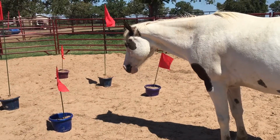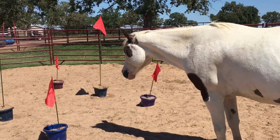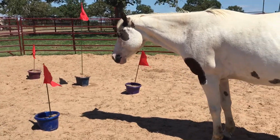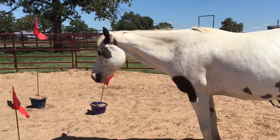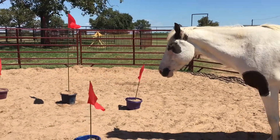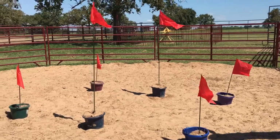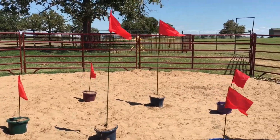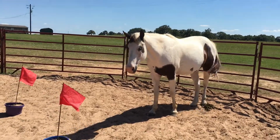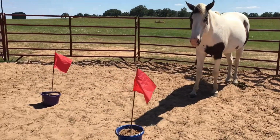And I like seeing his head kind of lower, hang down. That shows us some indications that he's somewhat relaxed with it, nowhere near where I want him to be, but just from when I set these flags and the flag kit up in here, you can already see a big difference in him acclimating to the flags being in his environment.